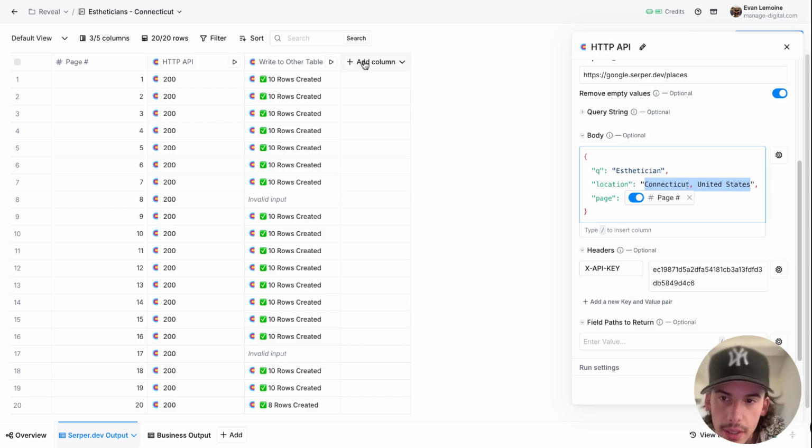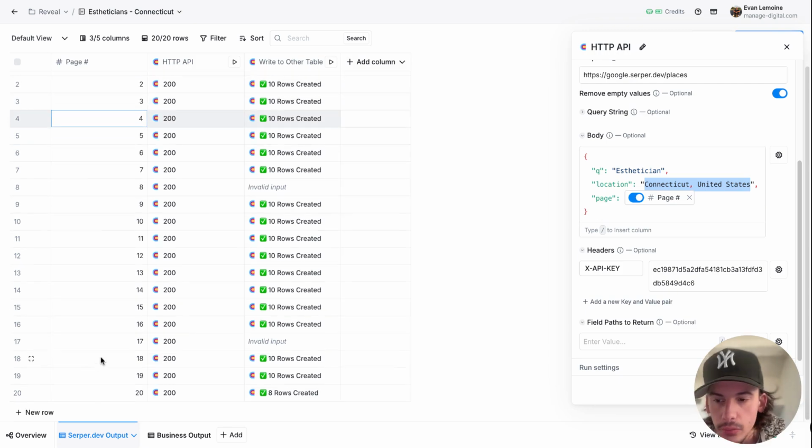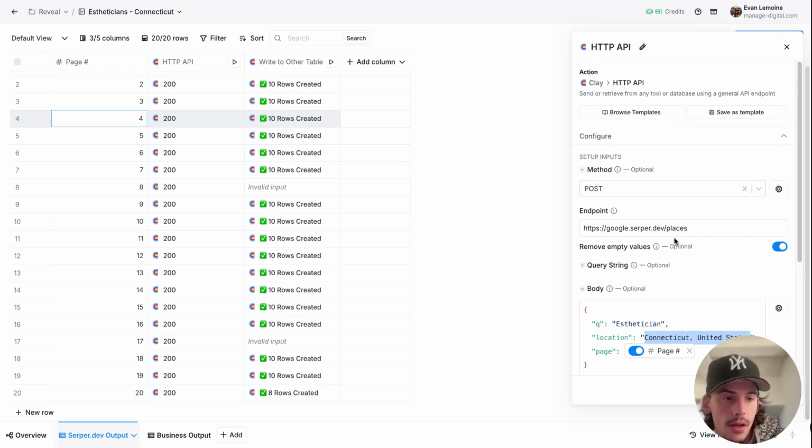So what I did here was essentially just number all of the pages, 1 through 20. If you just do the Google search yourself, you'll be able to see how many pages it is, or roughly, usually with local businesses, there's no more than like 25 pages. So I just do 25. And then you put in the page number here. So as it goes through each row, it's going to scrape a new page. That's it. Don't copy my API key, you nerds. I have to keep changing that because I keep showing it in these videos.